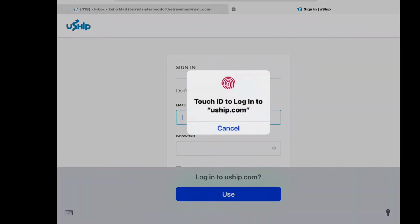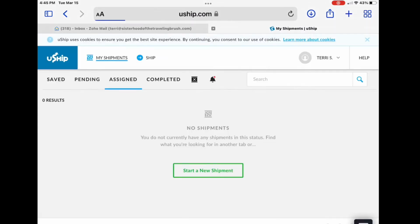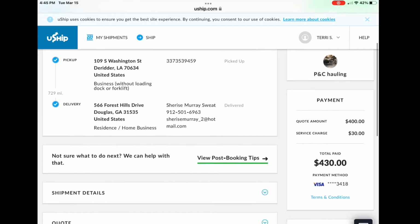So you would just create an account of your own. It doesn't cost anything to join or create your account. You would do that here and then start a new shipment. You can see there we're going to do that, and this is my last shipment. It went from DeRidder, Louisiana to Douglas, Georgia, and I'm just kind of showing you how that one went.